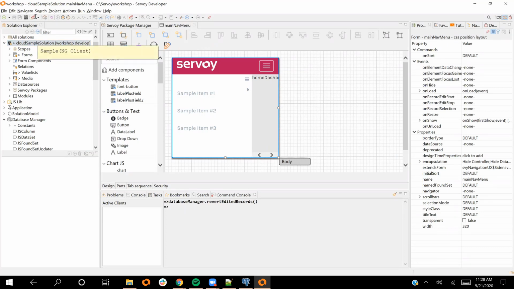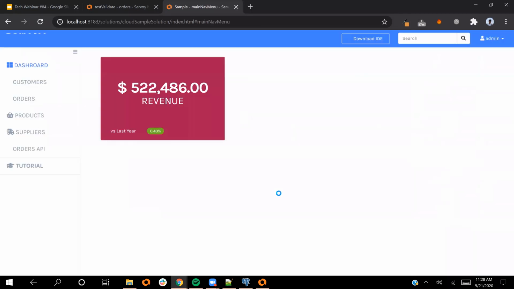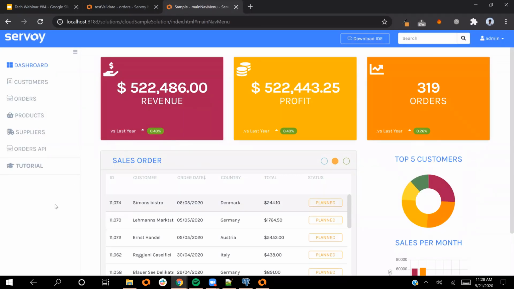Okay, so let me launch this. This is our sample application, which is starting to appear in tutorials now, and we use this for some trainings, workshops and demos.